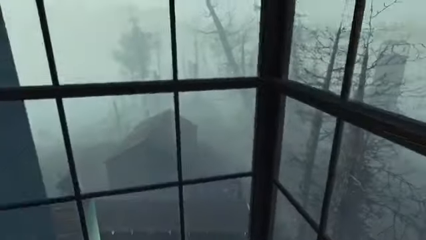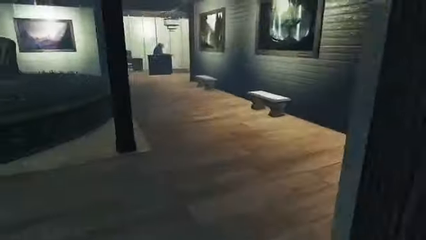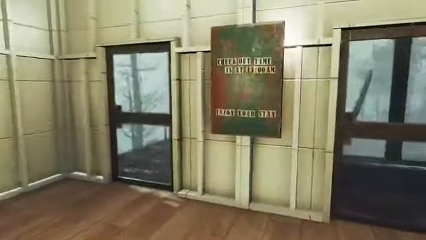And that pretty much wraps up the main hotel building here. That's about everything to see in this building. So we're going to go ahead and go back downstairs and go back outside, and we will see the rest of the island.